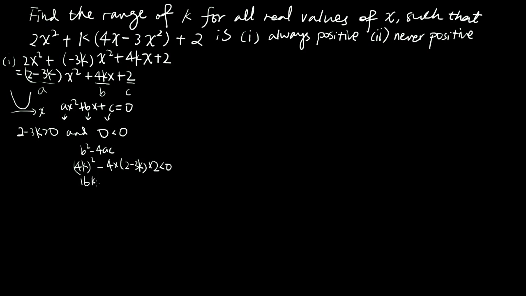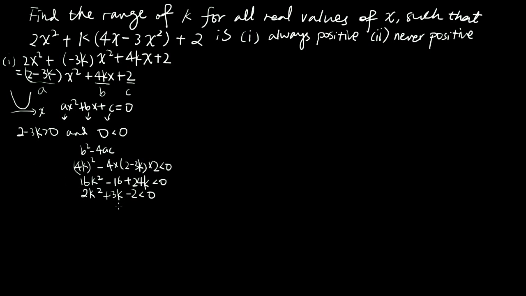Let's expand it. We will have 24k less than 0. In order to simplify, I shall divide throughout the inequality by 8, because do you see 16, negative 16 and the positive 24? All of them are multiples of 8. So what I am going to get is 2k squared plus 3k minus 2 less than 0.